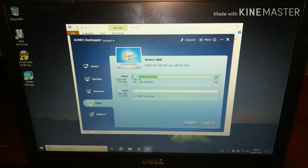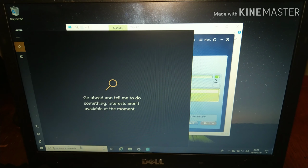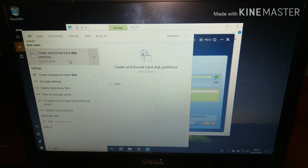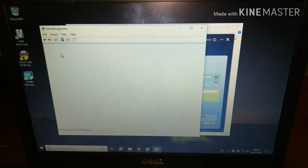So we've got the disk that we're going to be using, and then we've got the disk that we're going to be cloning to. It says that it can't be cloned at the moment, and that's probably because it needs to be initialized. So all I'm going to do is go into disk management, and then create and format hard disk partitions.